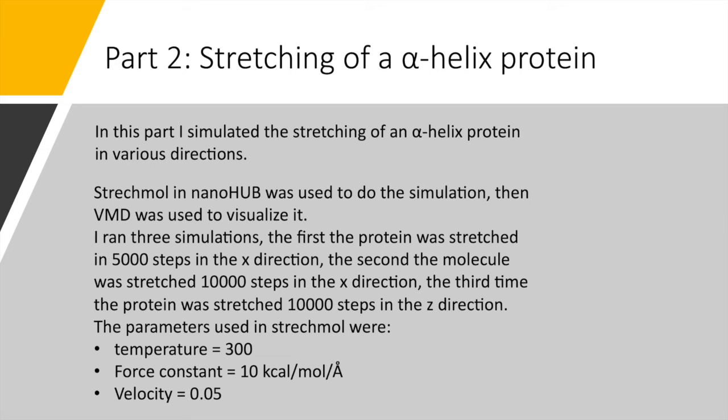There were around 3 simulations. First, the protein was stretched 5,000 steps in the x direction. The second time, it was stretched 10,000 steps in the x direction. And the third time, the protein was stretched 10,000 steps in the z direction. And these are the parameters we used in all three of them: temperature was 300, force constant was 10, velocity was 0.05.